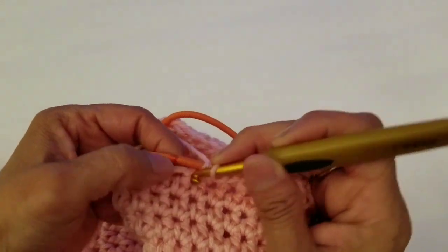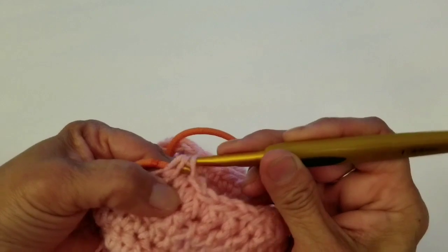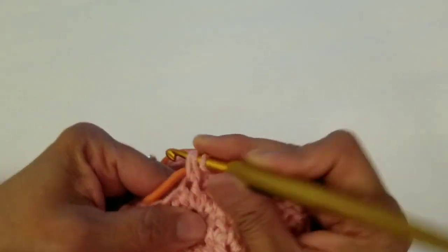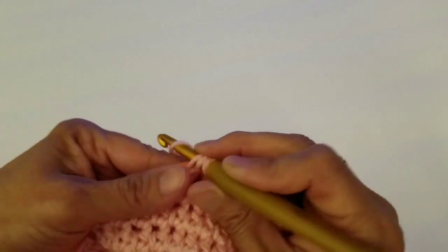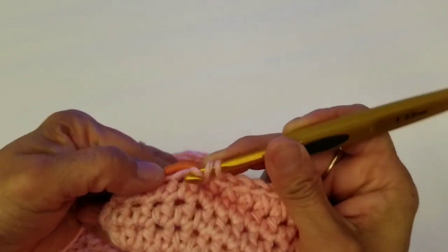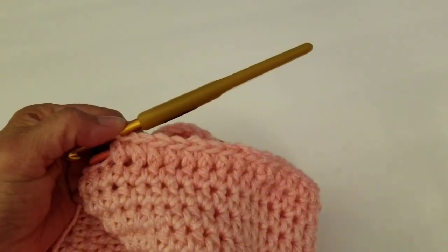So we're going to go into this last stitch here, and then this one right here, and then pull through. So that's what we're doing. This one, then this one. One here and one here, and I'm going to do this all the way around and I'll meet you back here in the front.